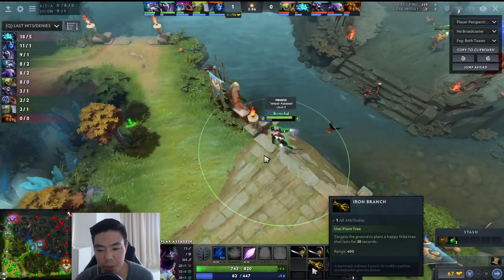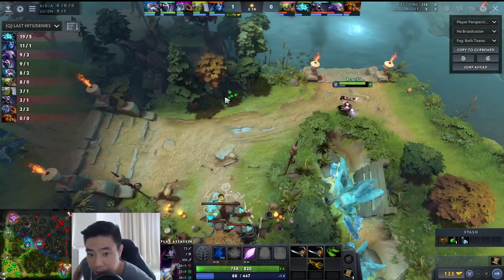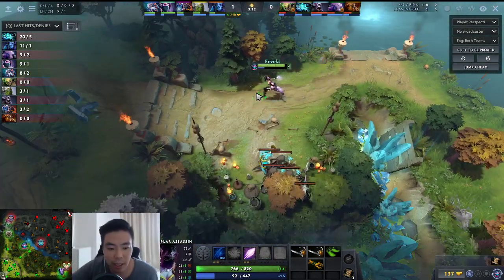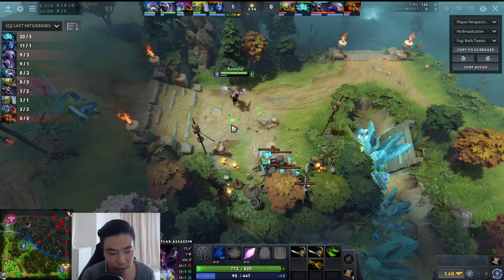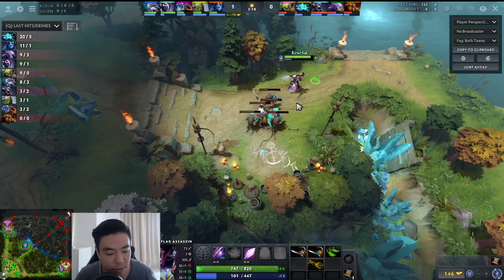Like the first one, you probably should have used the Iron Branch to get the double value, so to speak. But, okay, 310. And one thing to note, I learned a lot of how to play TA mid through Waga Gaming, so big props to him.